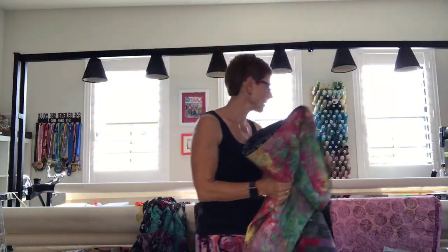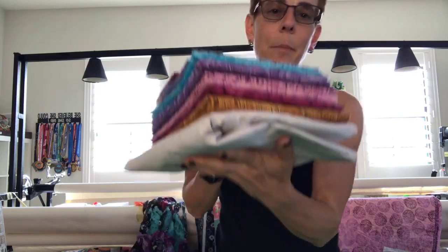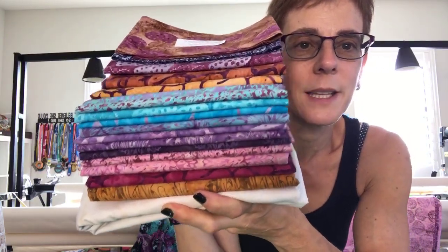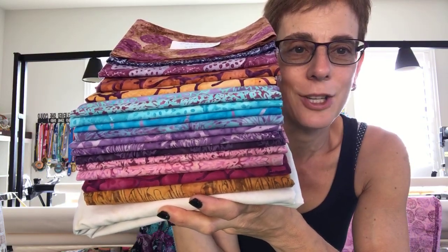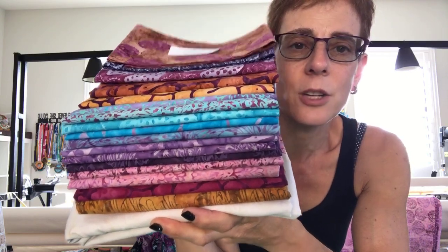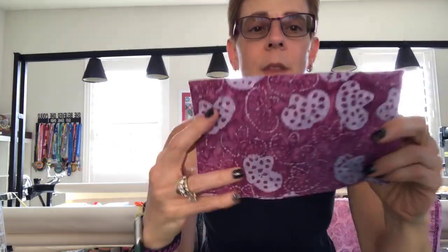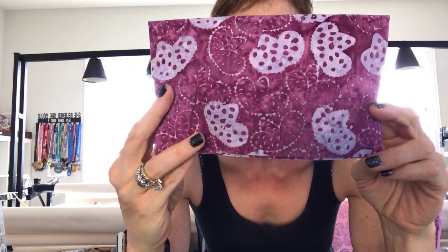Now the other announcement: I was busy cutting fabric from my Electric Desert collection yesterday — and that pile of fabrics is just yummy! I love this collection if you're into purples, pinks, turquoises, and coppers. It's a textural collection with lots of textures in the fabrics. It's been on my website for a little while so you can order. This one is a prickly pear in copper, this one is a hedgehog cactus in purple, and I have them in lots of different colorways.